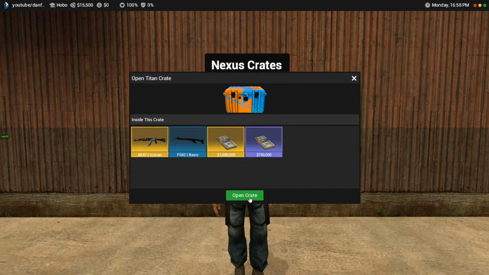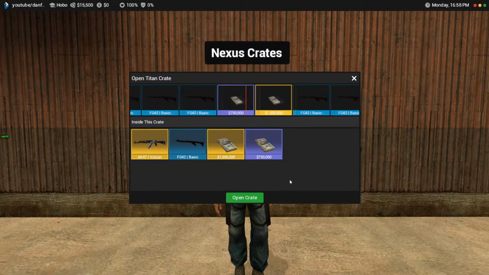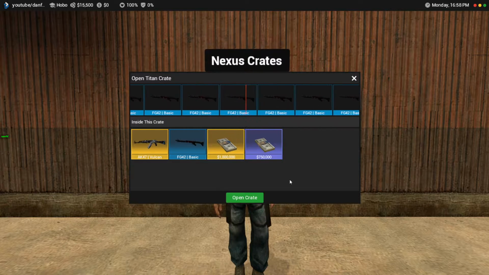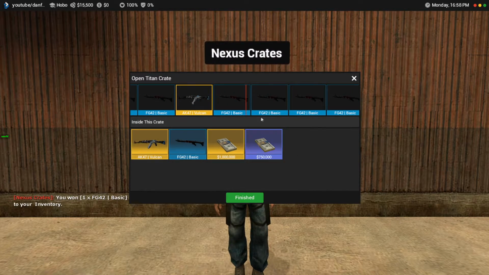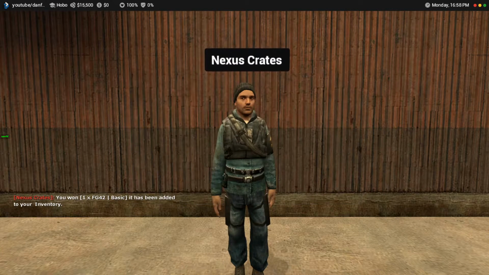We can go ahead and hit open, and then we'll go ahead and spin, and we can see what we can get. That was pretty close, almost got a gold, but I'll take another FG42.